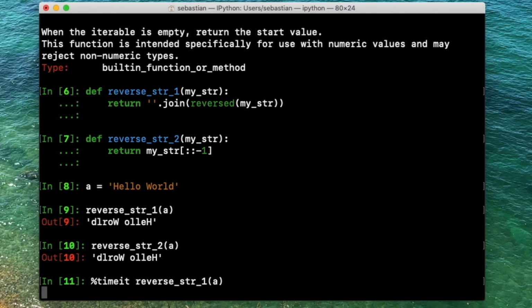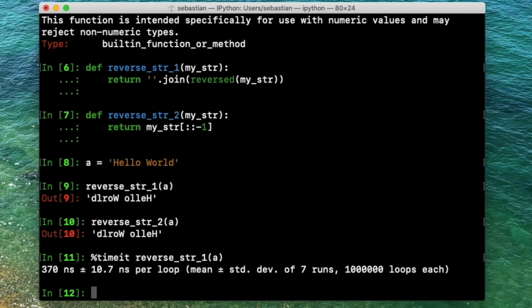And when I execute it, it will do a benchmark. You can see it runs in 370 nanoseconds plus minus 10 nanoseconds per loop. So it's running 1 million loops. It's executing the function 1 million times to get a good idea of how efficient it is, and it repeats that 7 times and then computes the average.